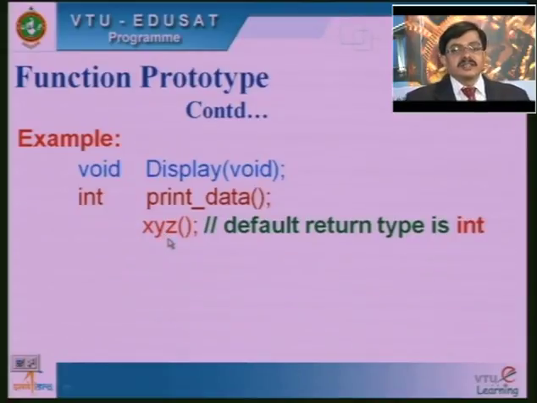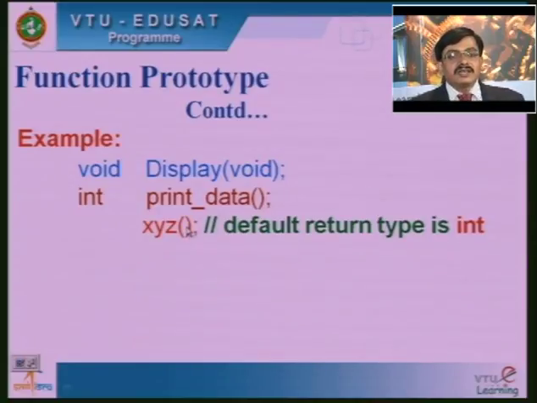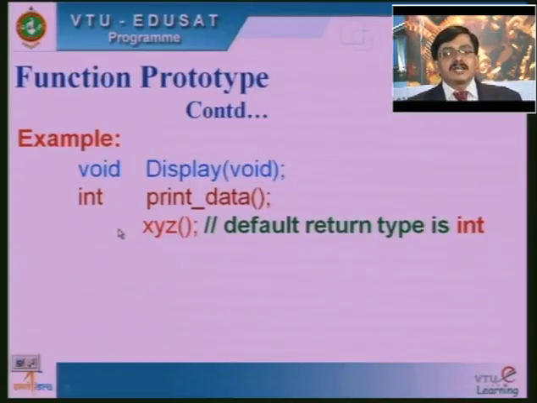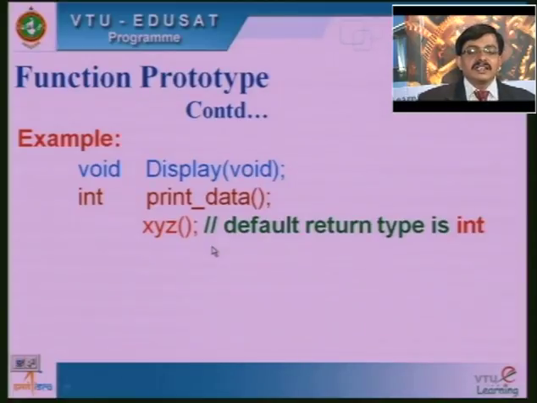Now if you look at the function xyz, here I am not mentioning the return type of the function and I am not mentioning any arguments in the parameter list. So it means that this function is not taking any parameter, but what is the return type here? When you are not mentioning the return type, the default return type is integer. That is how C will conclude. When you are writing a program, normally we write int main. If you do not write int there, even if you write simply main, the return type of the function main is integer only, because the default return type of any function in C programming is of type integer.